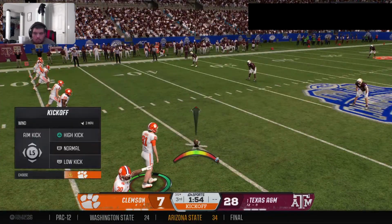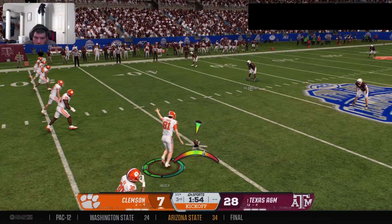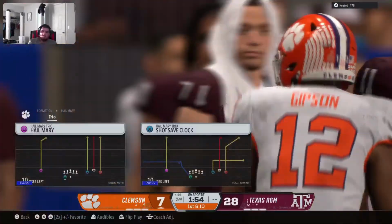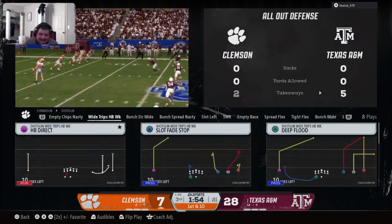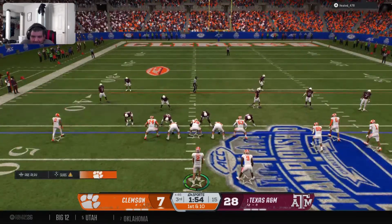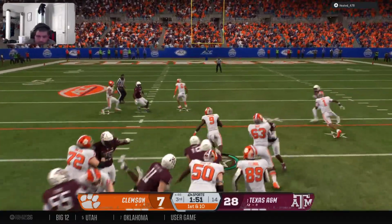Looks like they're lining up to attempt an onside kick. Oh, the kicking team makes the recovery. Well executed onside kick. Well, now that we're in this second half, Chris, you're limited on how many possessions you can get to get back into this game, and I think they needed to get something to get them going. Now you steal back some momentum. Let's see what they can do with it.